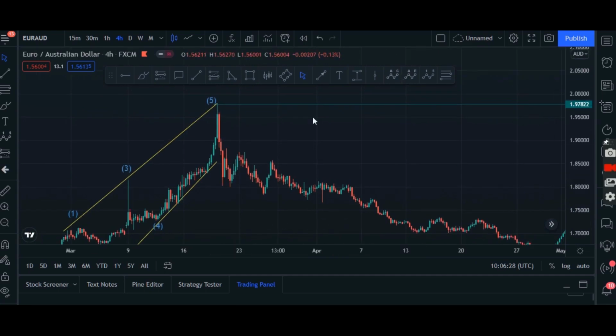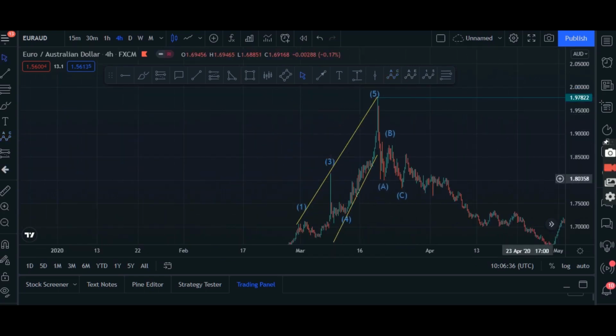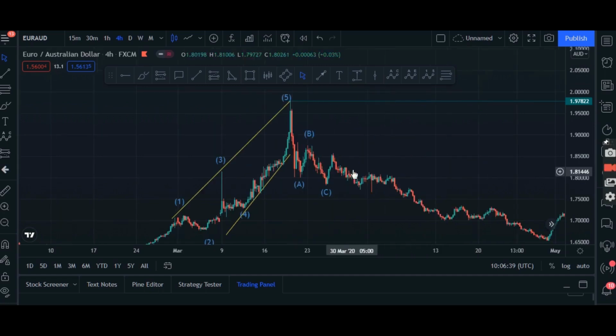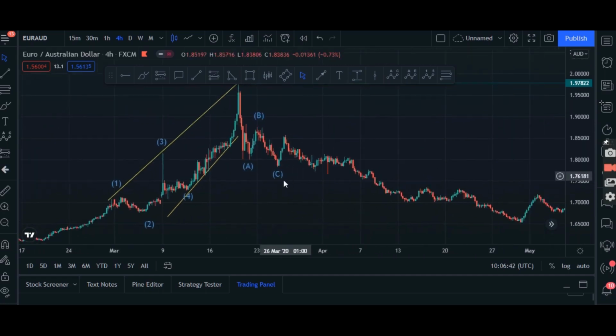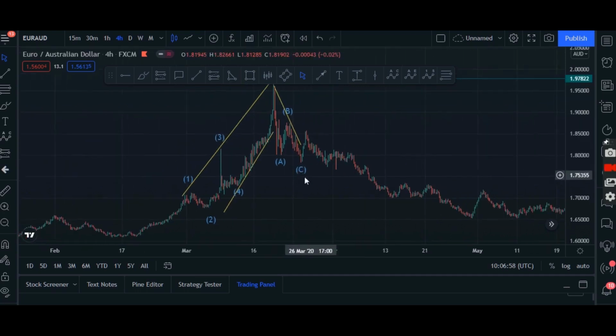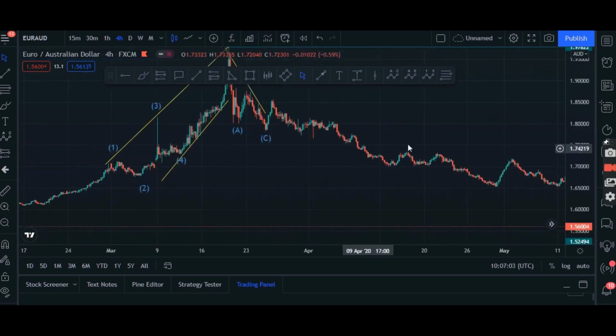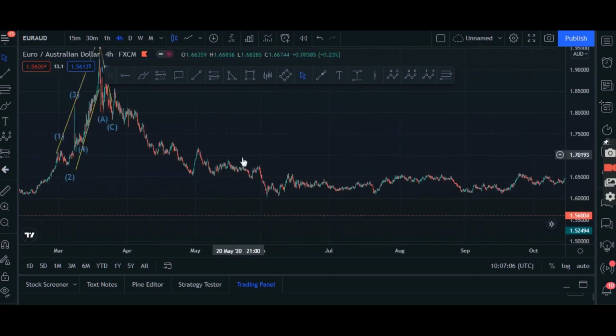And then X, A, B, C, right? This is basically showing you a reversal, guys. This is basically showing you that ABC that we were talking about, and then this is the corrective phase. See, it's impulse, correction, and impulse. The last correction is a reversal, guys. I think you guys can spot that. So this is how we would basically spot a reversal, and then different from how we would spot a continuation.